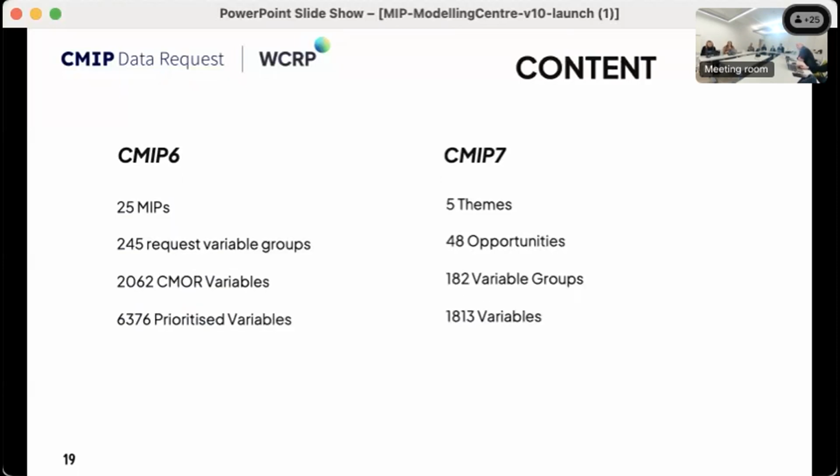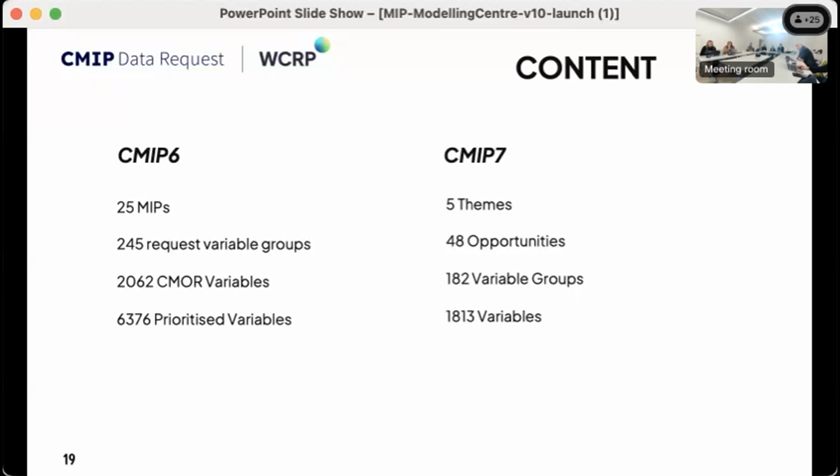As for the content in CMIP6, we had 25 MIPs, 245 variable groups, over 2,000 CMOR variables, and then over 6,000 prioritized variables, because different MIPs had different priorities for each variable. In CMIP7, we consolidated around 5 themes and 48 opportunities.